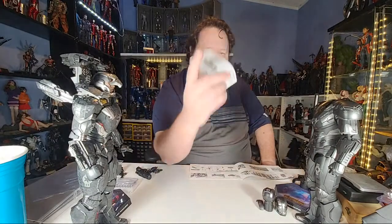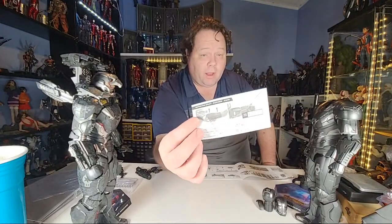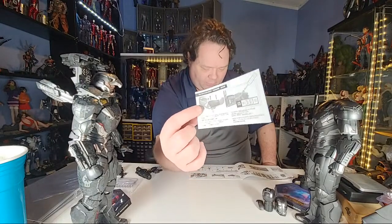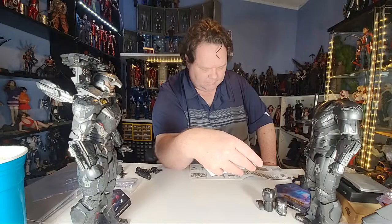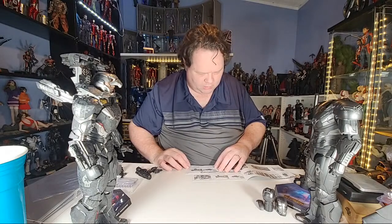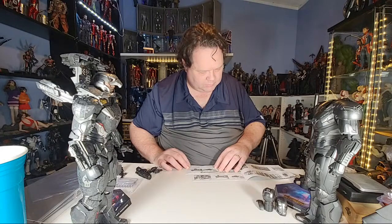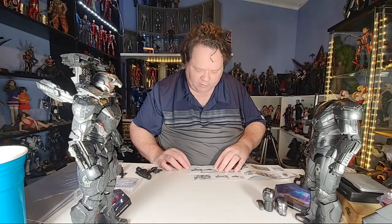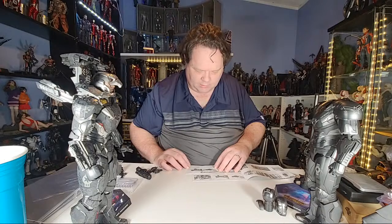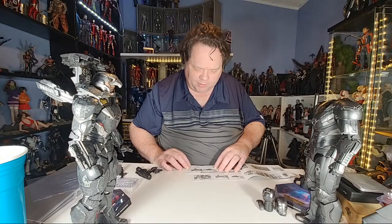They put a little addition in here. I've only seen this happen one other time, where they had an addendum saying, oh, by the way, this is what they did afterwards. And it's because they changed the battery size on it. It didn't necessarily change the design of the suit. Yeah, they did that too. No, they didn't. Yeah, they did. No, they changed it. Somebody put the pictures in there screwy.